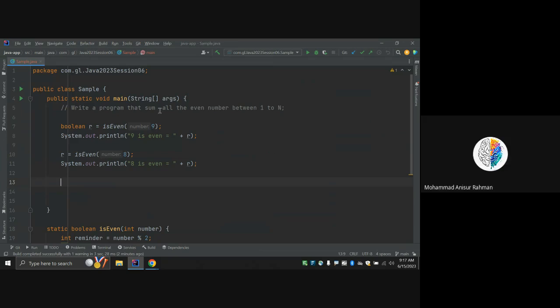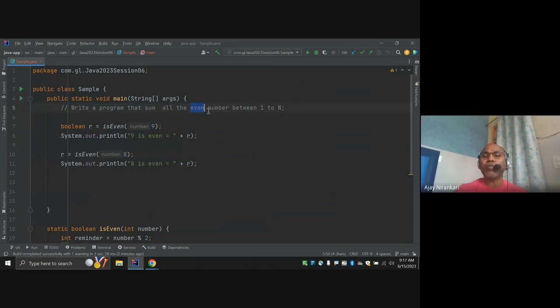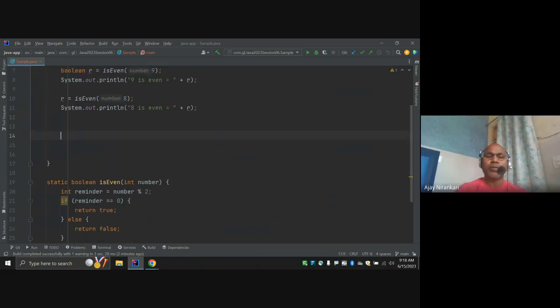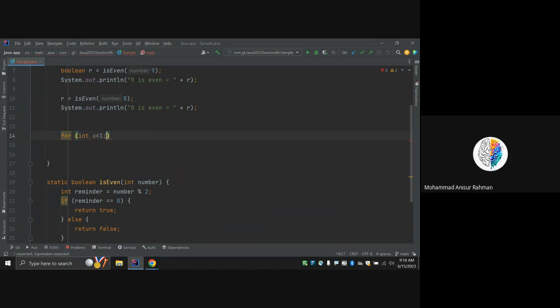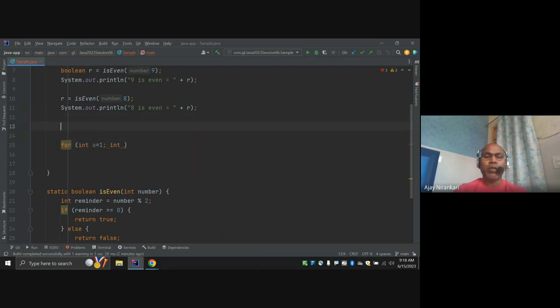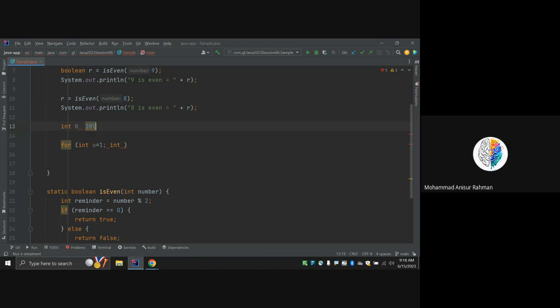Okay, sure. So the first thing we have to do is write a function that gets the even numbers. Second, we have to figure out the numbers from 1 to n, right? So let's write a function for an integer. Let's check one number, integer n. Let n equal 20, I define it as 20.